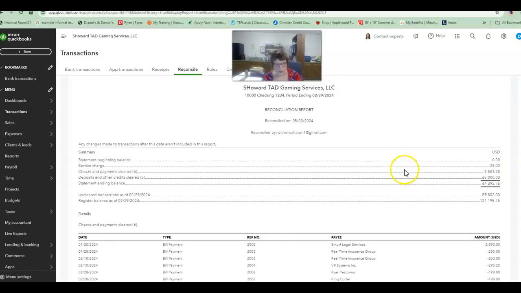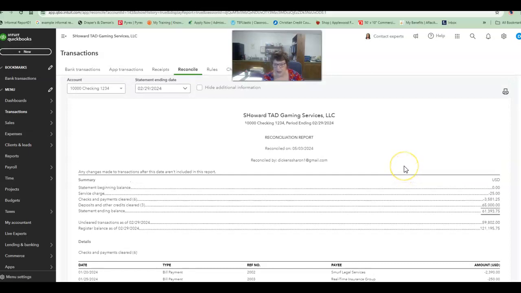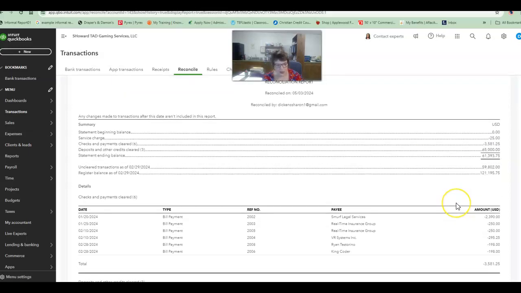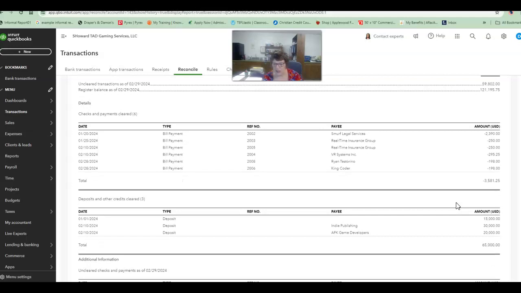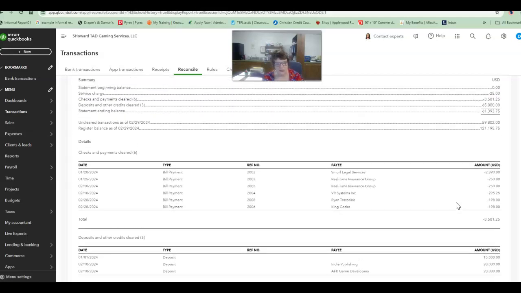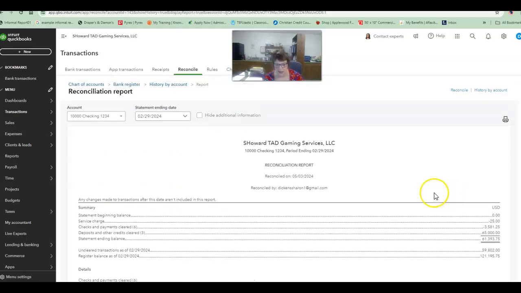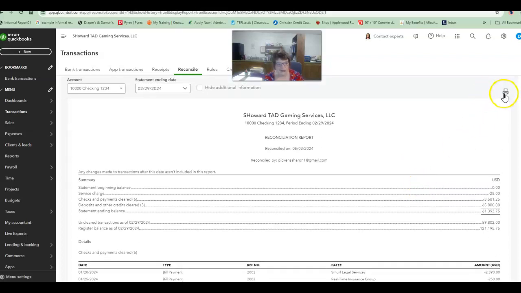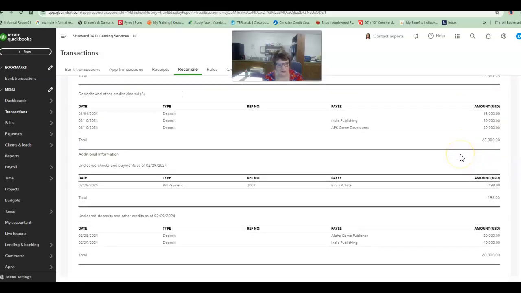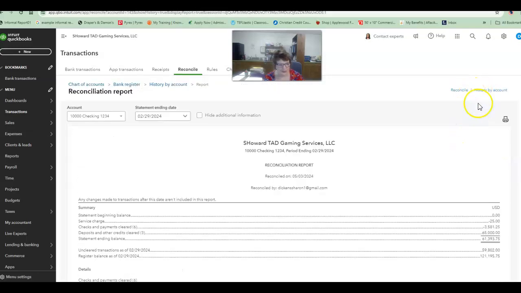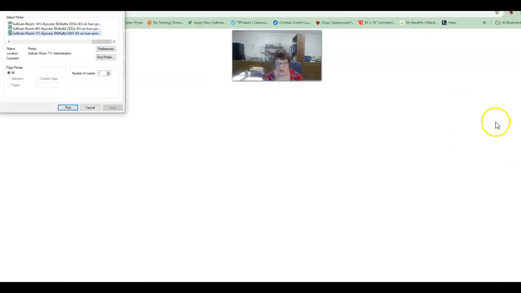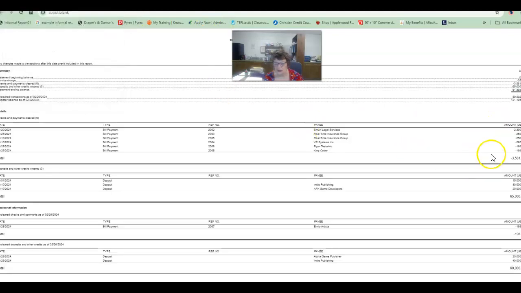Okay, when you click on Summary and then click that date, it will show you the reconciliation information. And this is what I want you to submit for this assignment. You can export this, I think. You may have to just do a screenshot, but this is what I want you to submit. It doesn't look like it's going to allow you to export this.